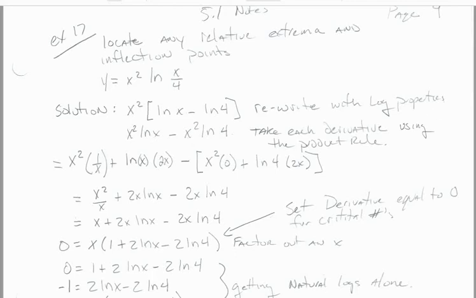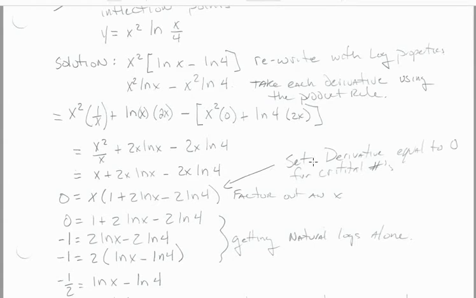So, the first part of our solution is we need to rewrite that log with the division as subtraction. When we rewrite that, we're going to get x squared times natural log of x minus natural log of 4. Let's go ahead and distribute that x squared through. So you're going to have x squared natural log of x minus x squared natural log of 4. There are other ways to do this problem. It's still going to end up being a product rule just in general. But for simplicity's sake, we're going to go this route where we distribute the x squared through.